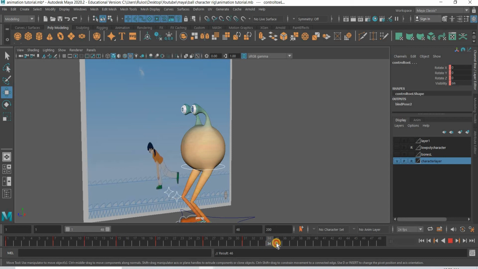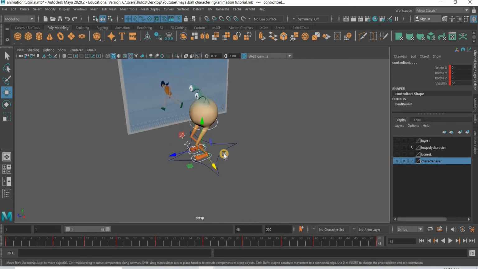I want more frames when the leg is here. Okay, so these are our keyframes.